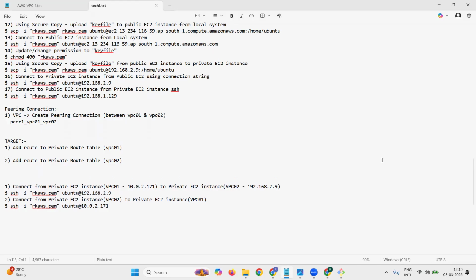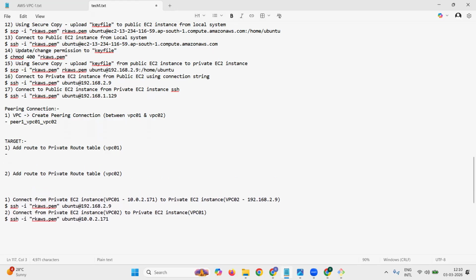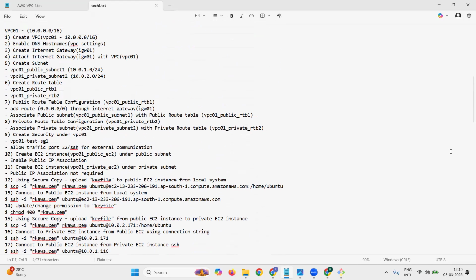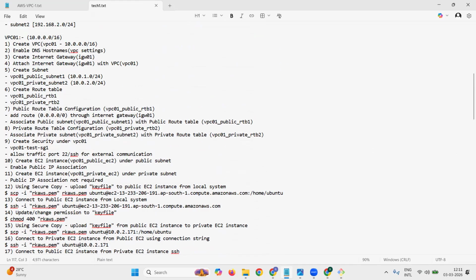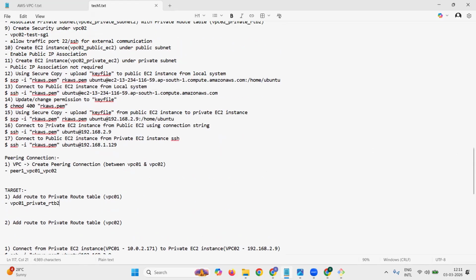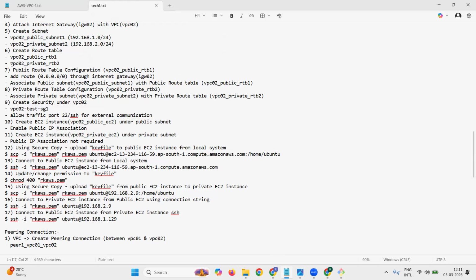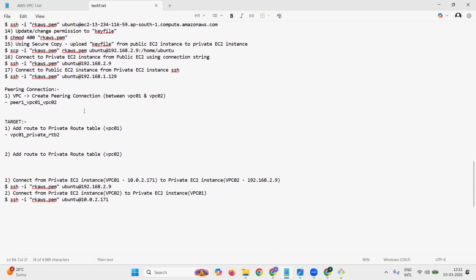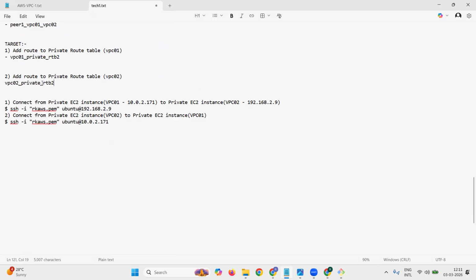What configuration do I have to do? You see here, go to route tables and just copy paste. My route table here is this one. The second one, the private route table under VPC02, is this one. What is it that we are trying to add? We are trying to add a route. Add a route to which network?